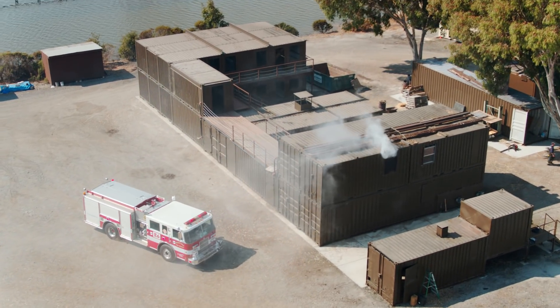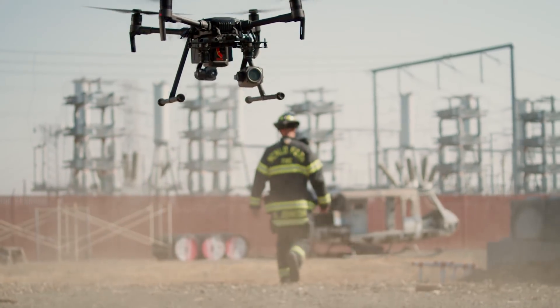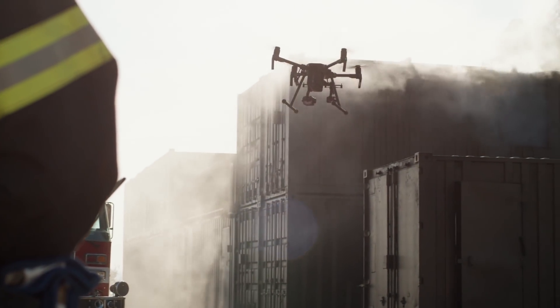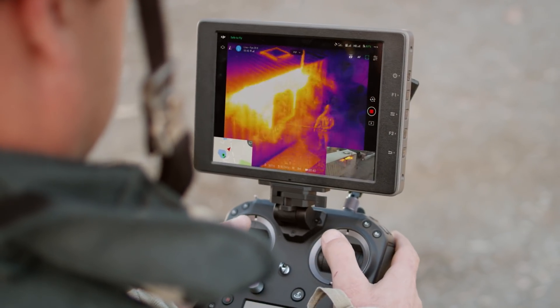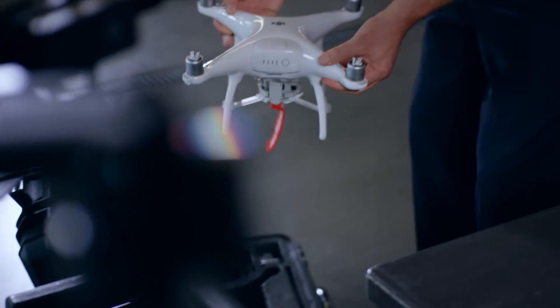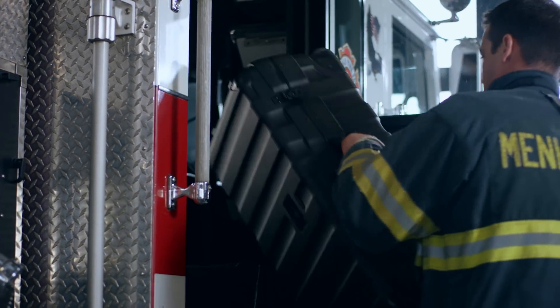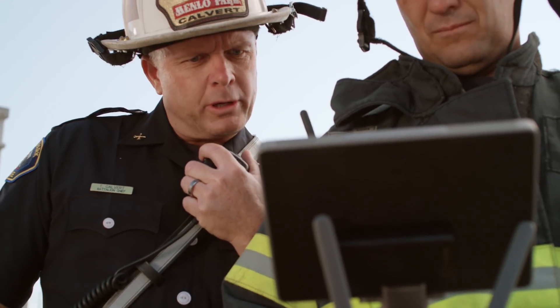At the Menlo Park Fire Protection District, we cover a wide range of emergency mission scenarios, everything from firefighting to national disaster response. As an incident commander, what I gain by using a drone is I can see what's happening at the emergency without relying on radio communications, and it also adds in sensor data that we've never had. The information we gather with drones has enormous potential to save lives, but it's very limited by the fact that we can't often plug it into our critical decision-making process and integrate that into our incident command system.